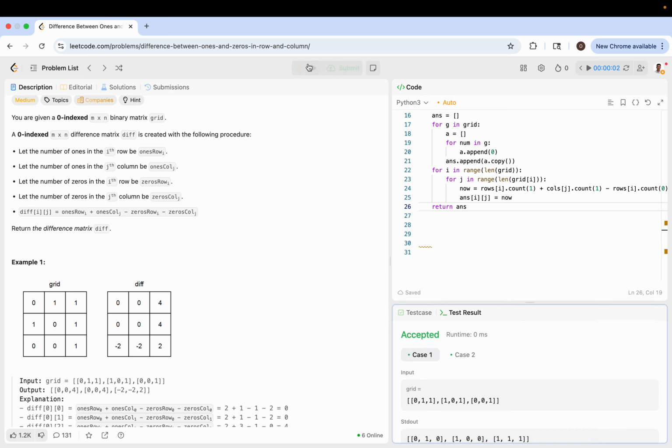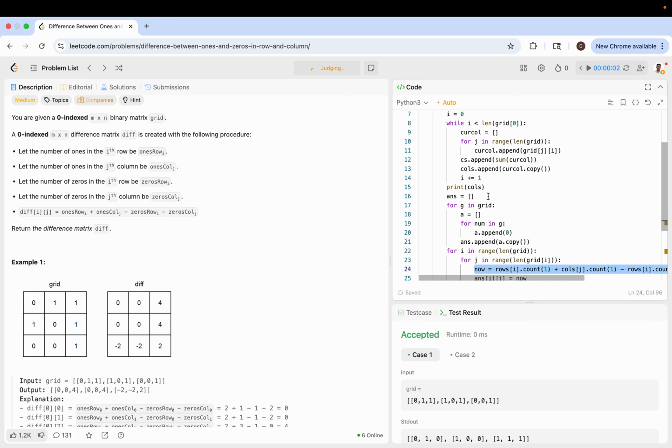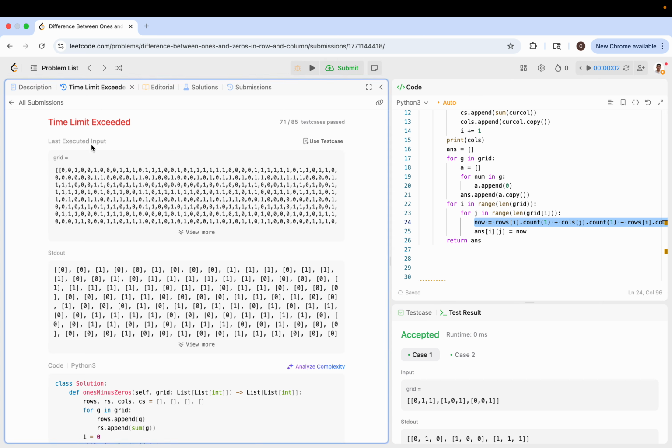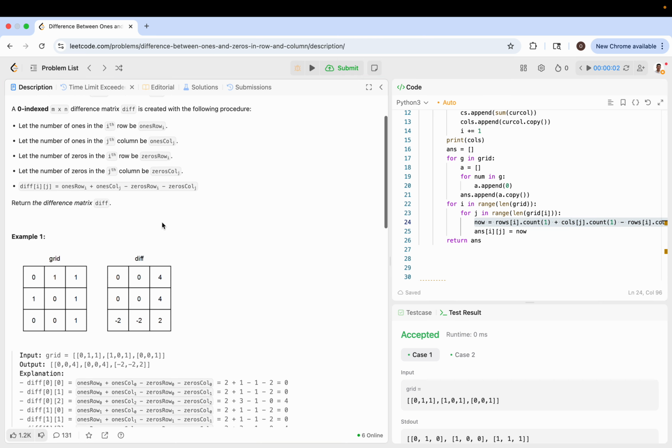Okay, so this technically works, but this is going to be really slow, and this can be optimized. And so if you notice that these are only 0 and 1, you can see a pattern, which is that you get time limit exceeded. The total number of ones is just going to be the sum, because anything else has to be a 0, right? So if the sum of this is 2, then that means there are 2 ones in it, because the whole thing can only be at most 3, because there are only zeros and ones. Everything else has to be 0, as I just said.